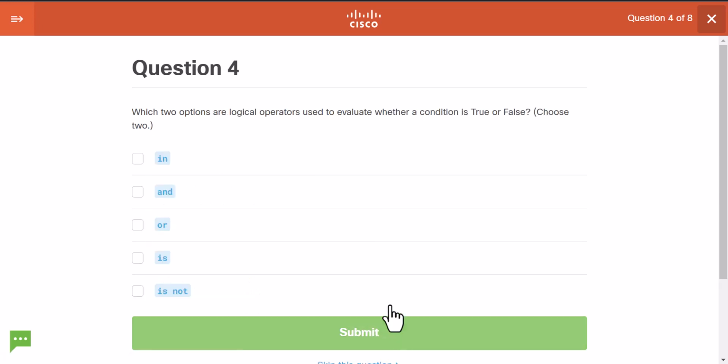Which two options are logical operators used to evaluate whether a condition is true or false?